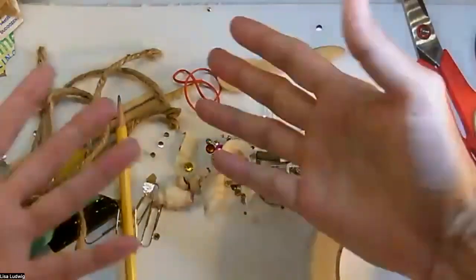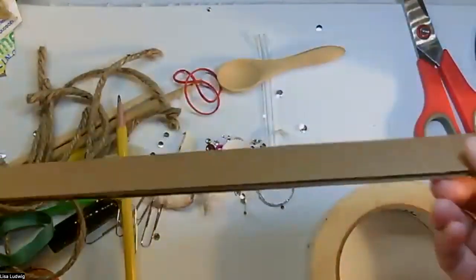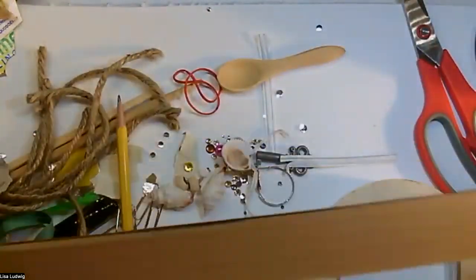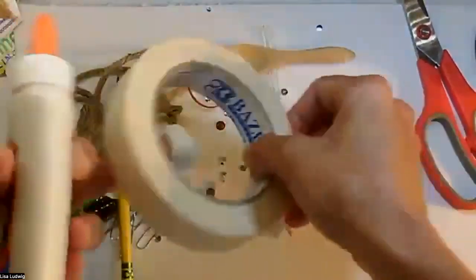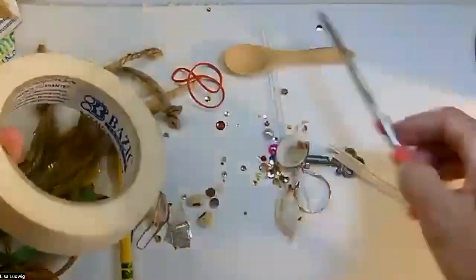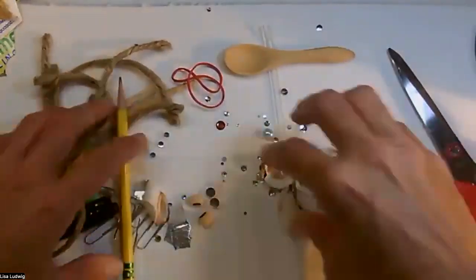Now today, I'm going to show you my hands again. We're going to start off with some materials. I hope you have some materials today with you. So today I'm starting off with some cardboard and glue, tape, and scissors. And then I have all of these found objects I brought today.